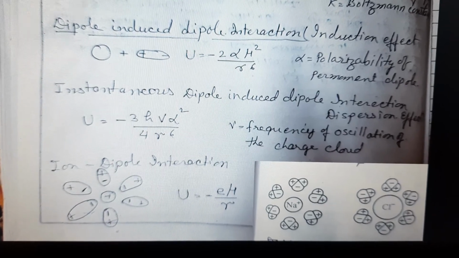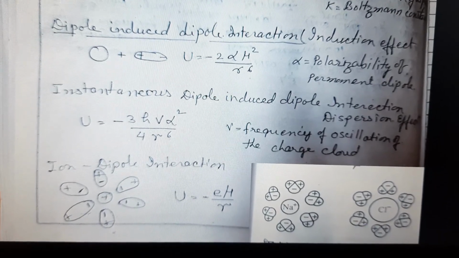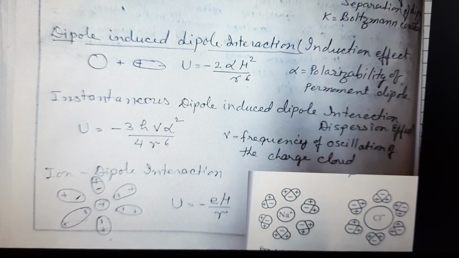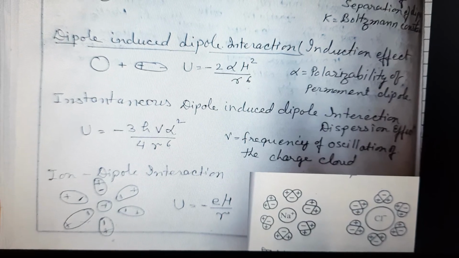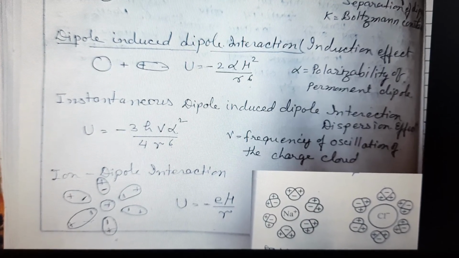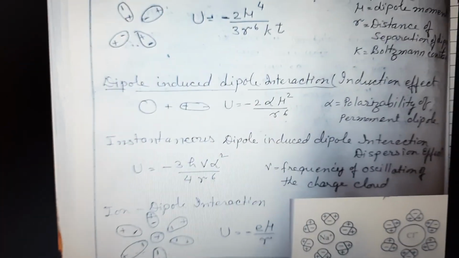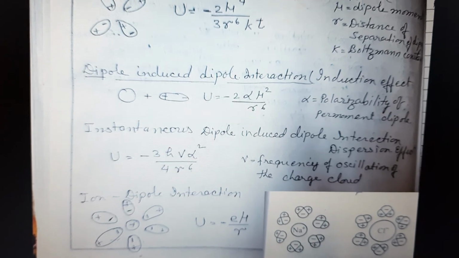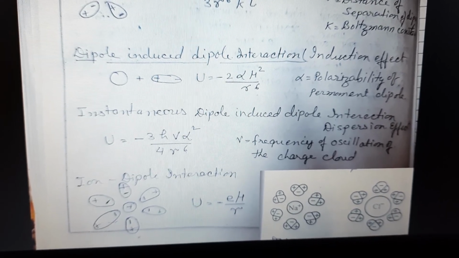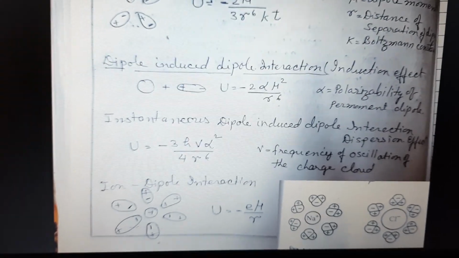Third is instantaneous dipole-induced dipole interaction, or dispersion effect, explained by F. London. The non-polar molecules also exert weak attractive force on each other. The boiling points of non-polar substances are much lower than those of polar ones of comparable molecular weight. The non-polar atom or molecule is in fact an oscillating system of electrically charged particles and has at any instant a small electric moment, which varies with time in such a fashion that the average moment is zero.